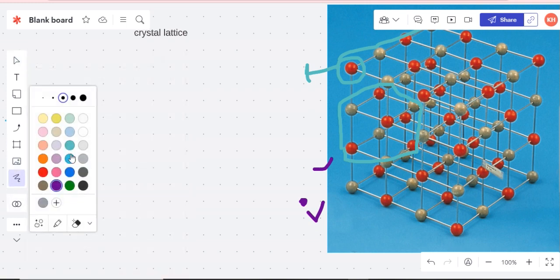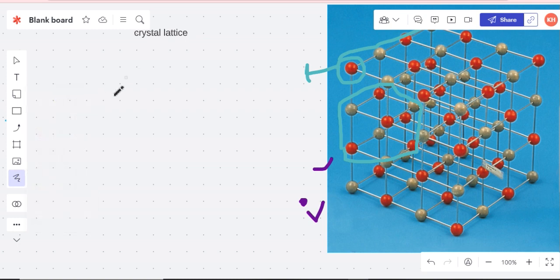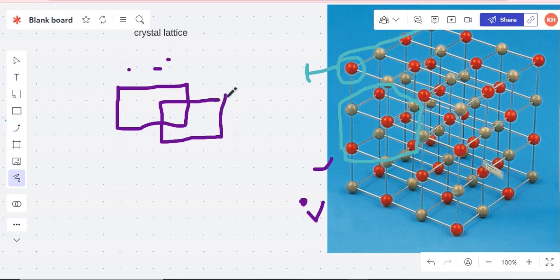I can draw it with the help of this marker. So it is something like this. Let me do it again. So I'm only discussing here with you the square crystal lattice, which is something like this. This is a square, it is cubic. It has 8 corners with constituent particles at them. However, only one atom participates in the crystal lattice, which we will be discussing later on as well.